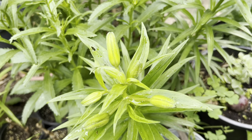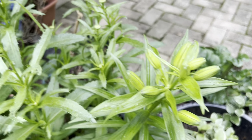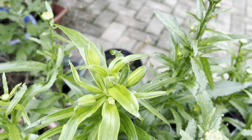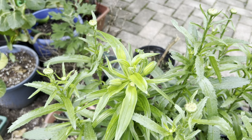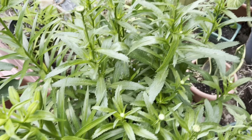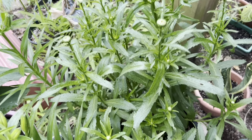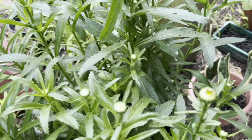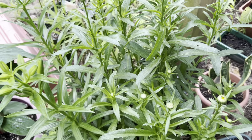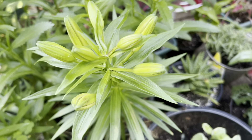The next one was the Shasta Daisy which has very beautiful white flowers. It also came back and you can see in the back there are some white flowering buds — this is the Shasta Daisy. The Dianthus and the Marigold didn't show up. So in this experiment it shows that the Shasta Daisy and the Asiatic Lily are the plants which will come back every year.